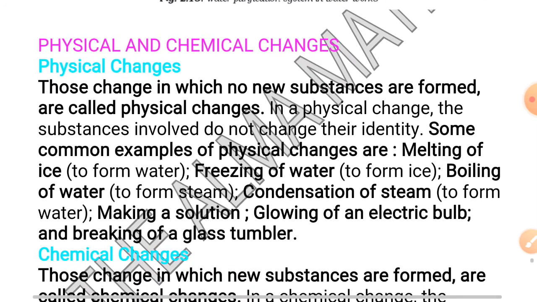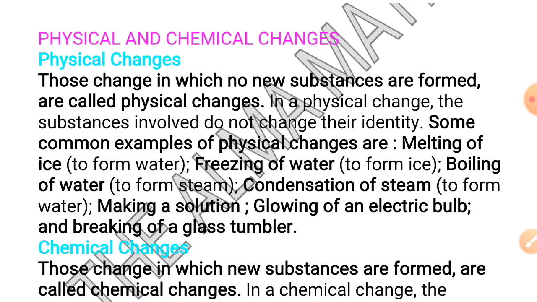Before that, you must have observed that when you leave milk without boiling in summer, it converts to curd. You must have seen that on cutting paper, you are changing its shape and size and if some iron article has been left in the open, after some time, it develops reddish brown flaky powder which is called rust. These are the changes which we are observing. When you cut paper, nothing new forms. You are just changing its shape and size. This is a type of change.